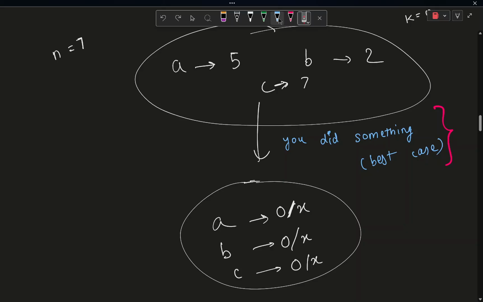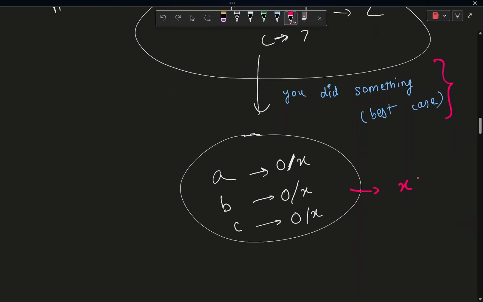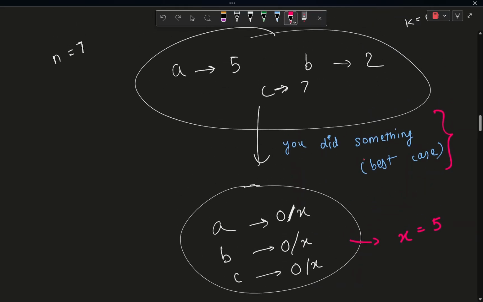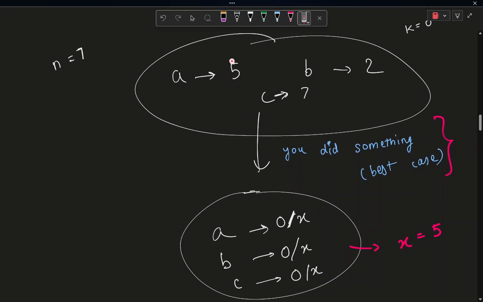Let us say I know the value of x here is 5. In that case, I will not make any operations on 5. For C, I will make it equal to 5, because you have only two choices, either make it equal to 5 or make it equal to 0. Right now we can greedily decide: do I apply 7 operations on C to make it 0, or only 2 operations to make C equal to 5? This one is better, right? It will take only 2 operations.